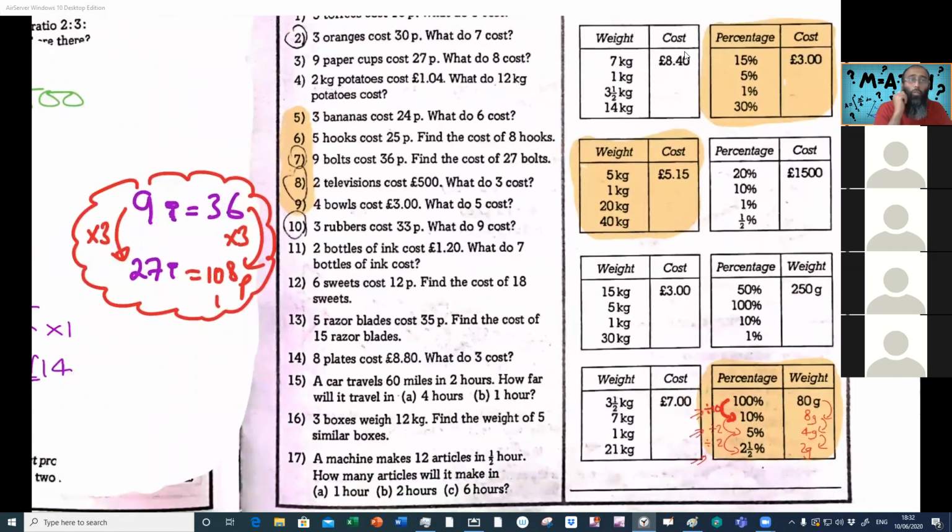Okay, folks, we need to go through this question now. We're coming towards the end of the lesson. I'm going to go through this question, and that's going to be the end for today's lesson. So let's go through the questions now.